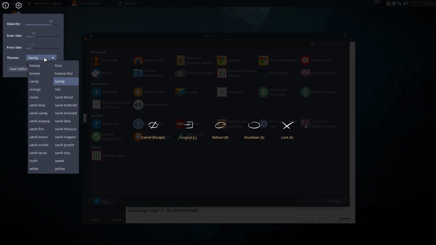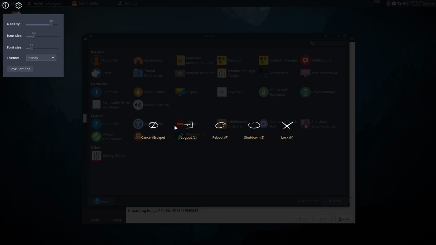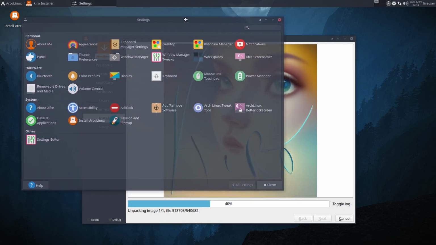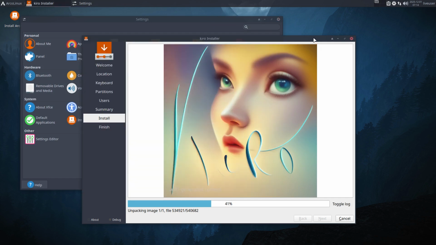Choose the color, the themes, how big the font size should be, how big the icon size should be. I remove a few things. You can also have hibernate and all that. I don't want to hibernate or sleep. Shut down, go up again. That's the best for the memory. You'll always have a clean memory doing so.